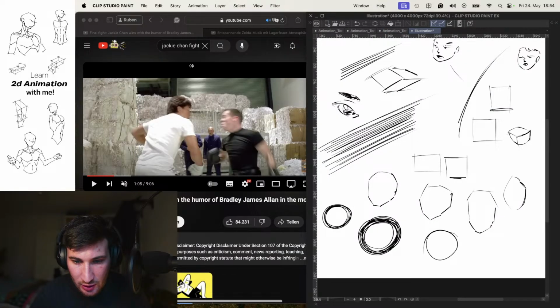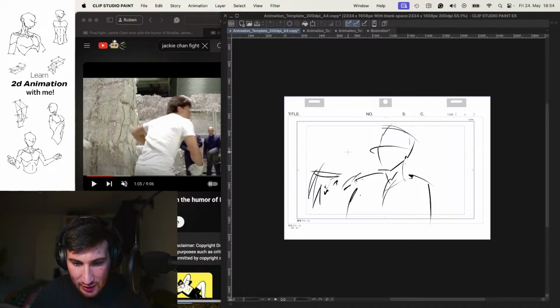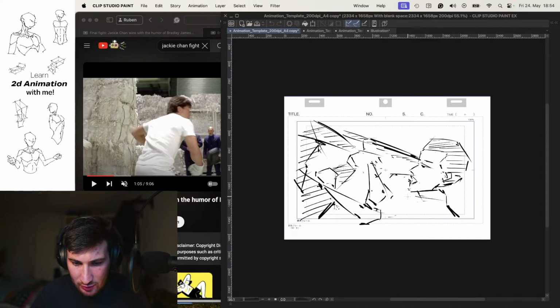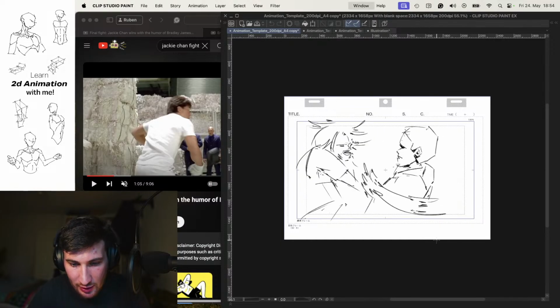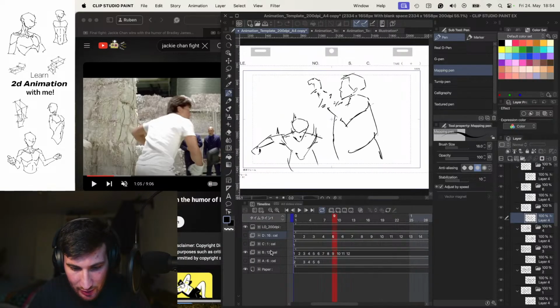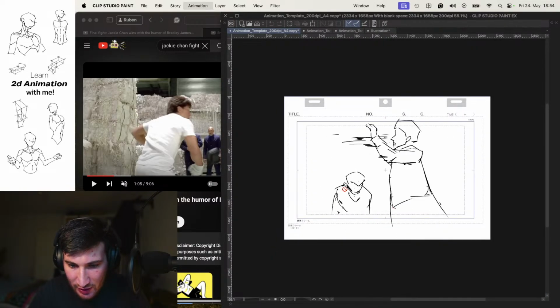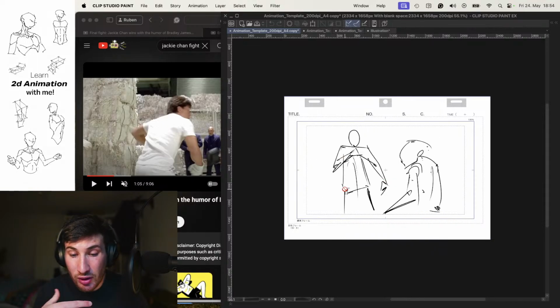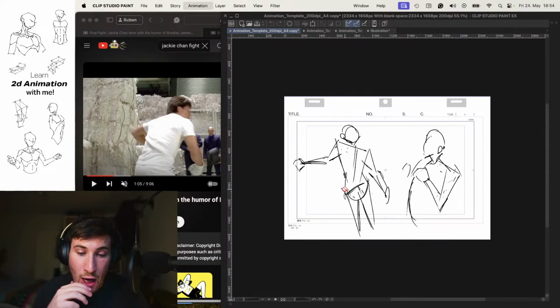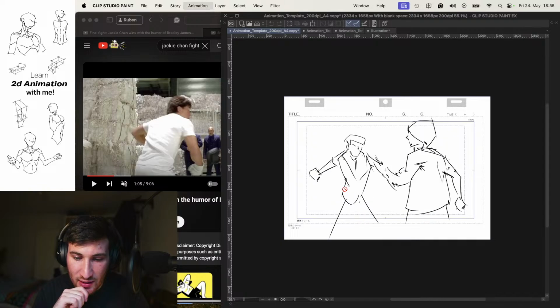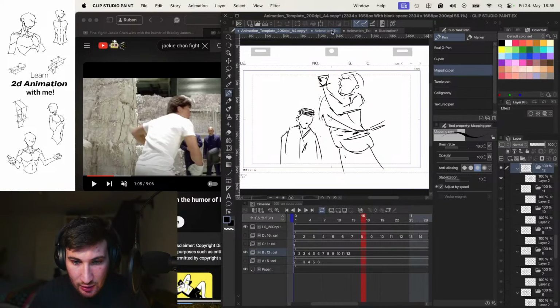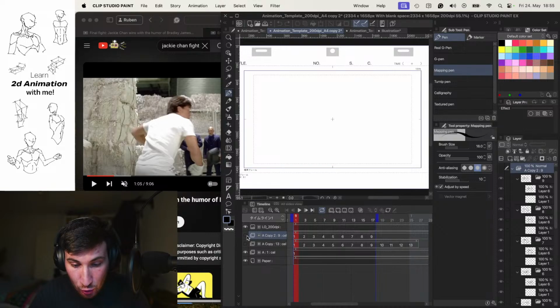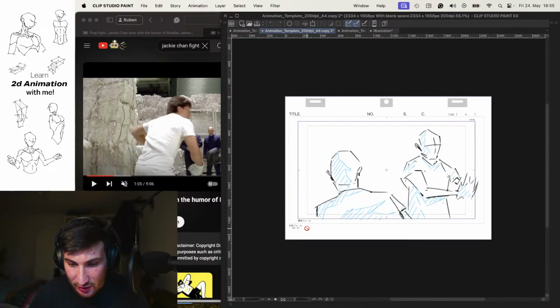I just did a little warm up here. So we did this one, analyzing a fight scene. Then we did this one. I think this was even the first one. The goal here is also to see how many frames we add when playing this, and how much we have to go into detail with our sketches here.